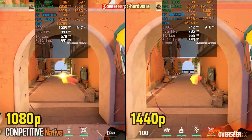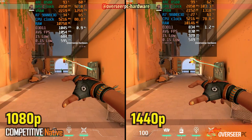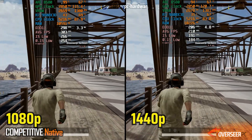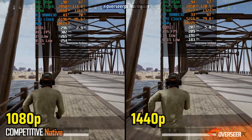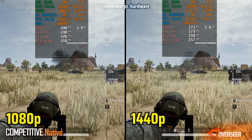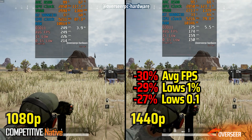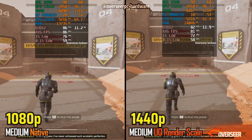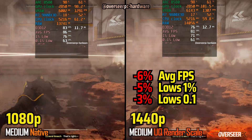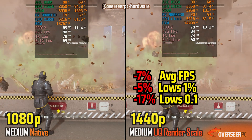With Valorant, the B580 gets bottlenecked harder at 1440p, and you'll notice lower frame rates with some drops in the lows as well. The difference isn't as huge, even in more action-oriented scenes. PUBG takes a noticeable hit with a drop of around 100 plus FPS when scaling to 1440p. However, 200 FPS is still quite high, and you'll appreciate the visibility advantage at this resolution. What stands out with the B580 is the stability it maintains — something we'll compare later against the 3060 and the RX 6700 XT. For Helldivers 2, we've used upscaling and set the render scale to ultra-quality. The difference between upscaled and native 1080p isn't huge — performance is still quite close, although native 1080p still gives you slightly better results.